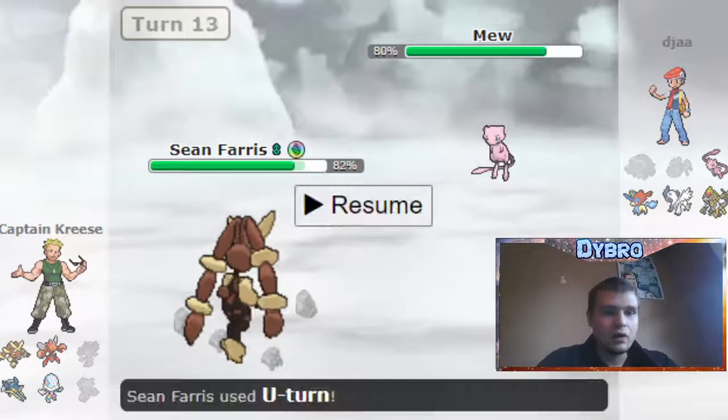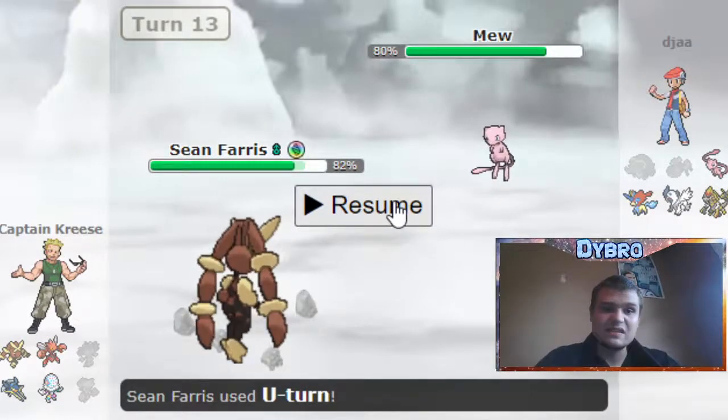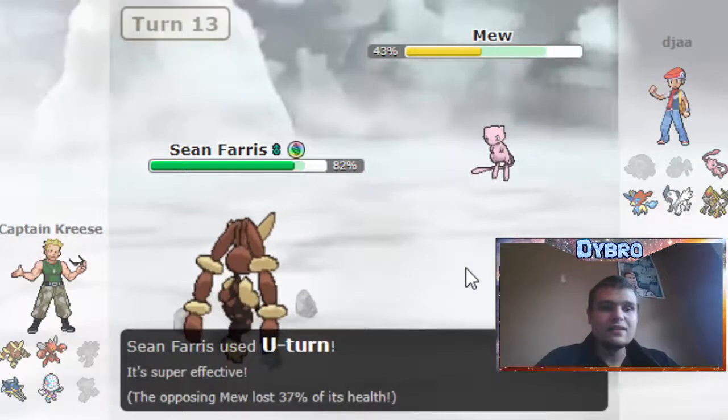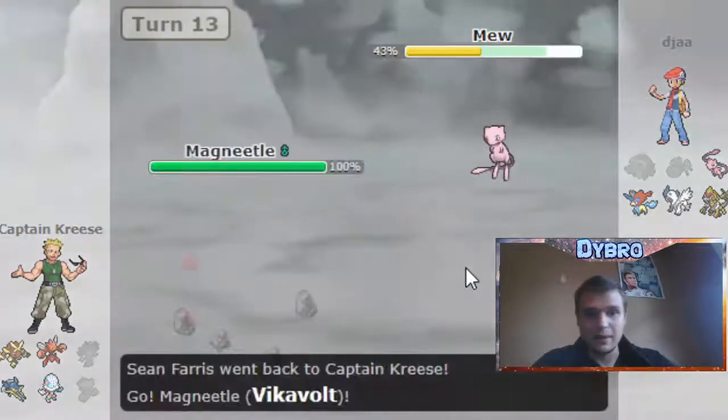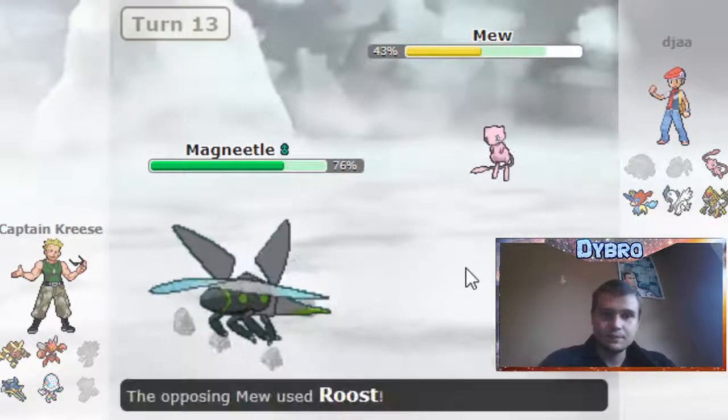Here he brings in Mew. I know he's defensive. I don't know his speed, but knowing he's defensive, I'd be very surprised if he was Scarf. So I'm good to just U-turn here. I know he's not Helmet. I'm going to go into Vikavolt, which I feel is a safe move.